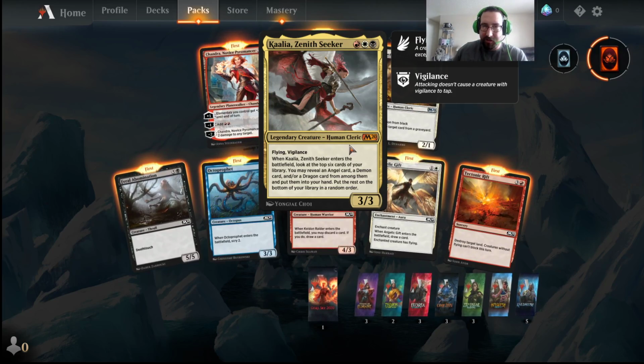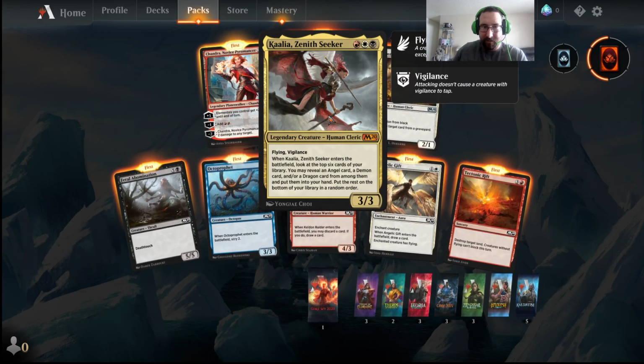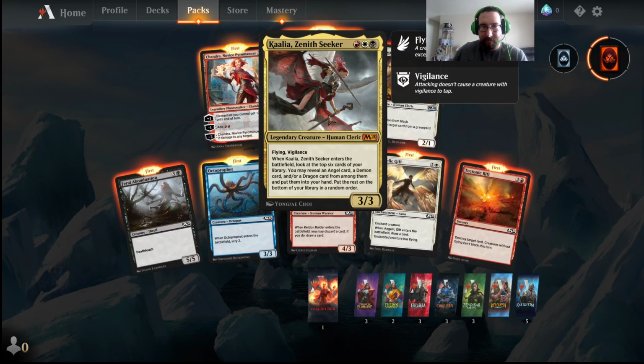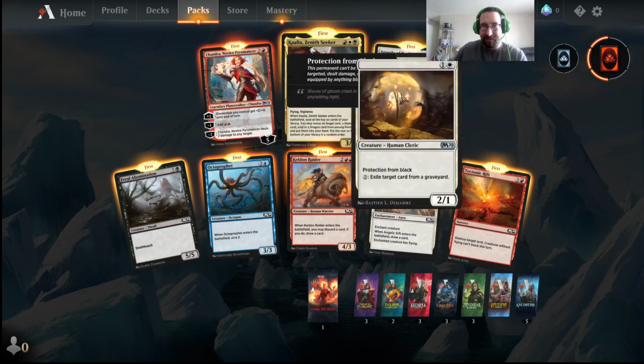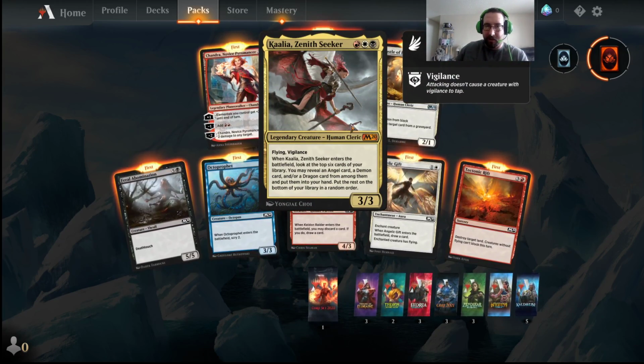Oh, she's not even an angel, she's just a human cleric. But she can give you an angel or a demon. Or dragons even. So yeah, she's not too bad. Fairly low cost too, just 3 cost.